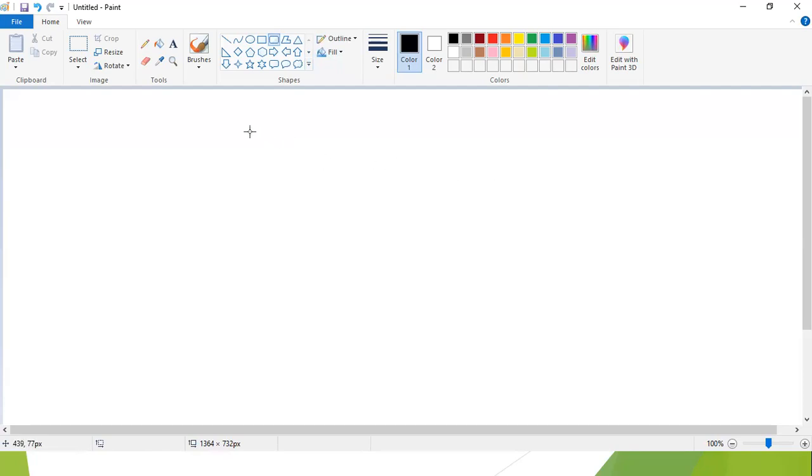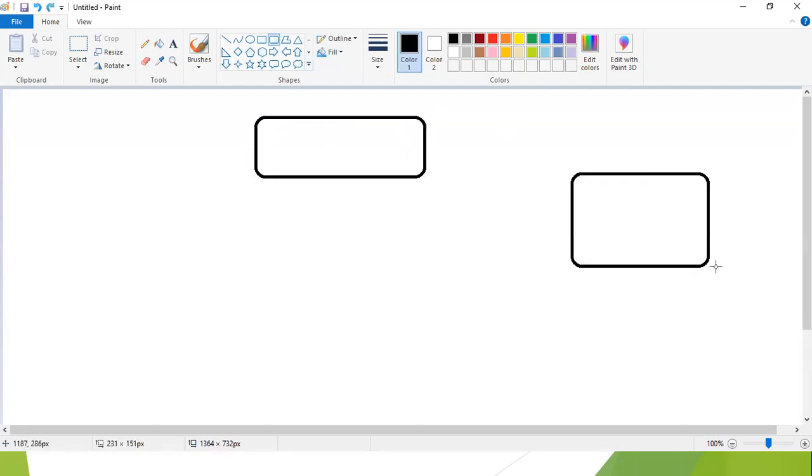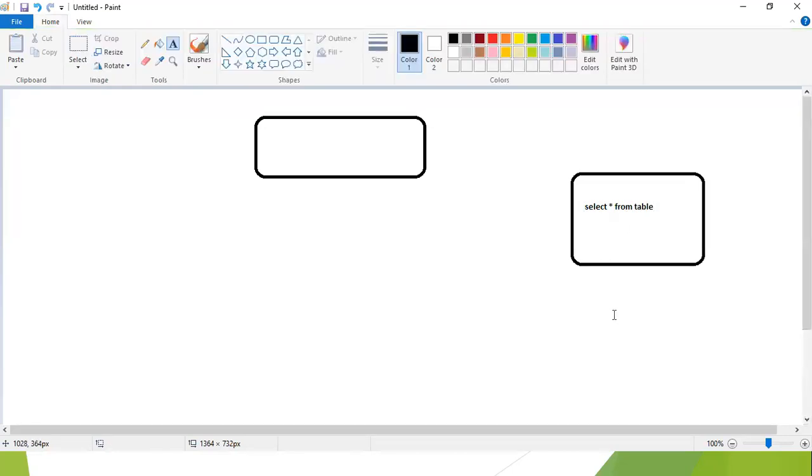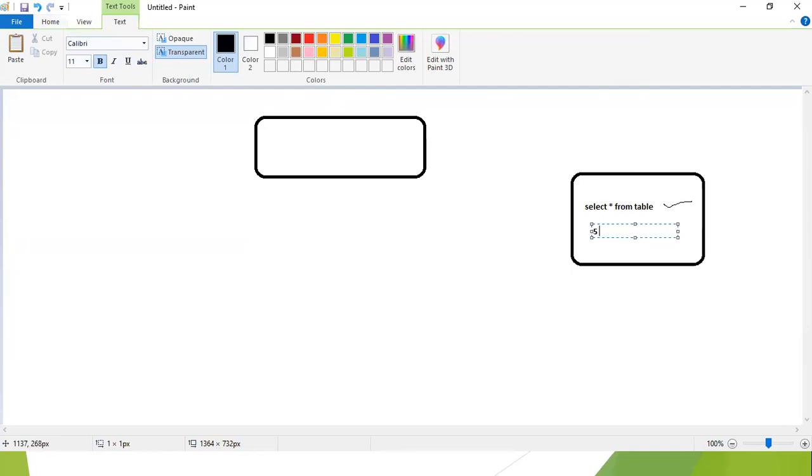Now, what I was talking about: let's say you are executing some query, a simple query, select star from table, and it reaches the cost threshold of parallelism, which is 5 by default.